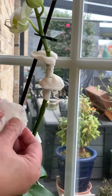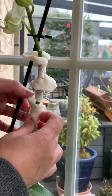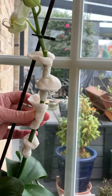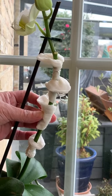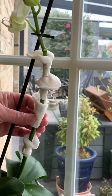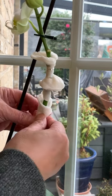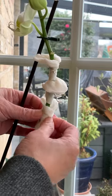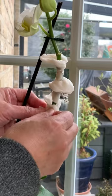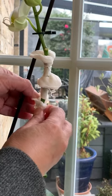I tried it. Then we're gonna cover. I covered all the nodes from the spike. It's like the spike has lots of wounds. Then we will come back. Sure, the cotton will dry up, so what I will do is spray it with water every day, only when it's dried up. So we will check. I hope this will produce a spike.